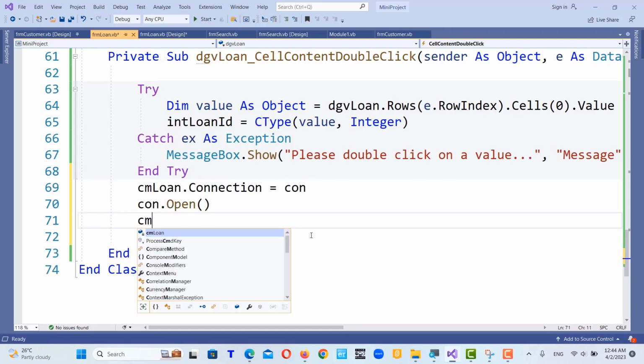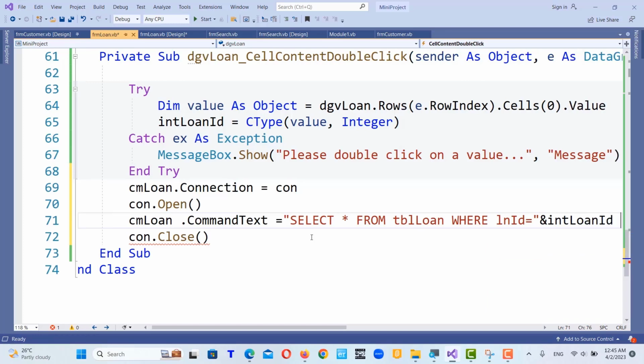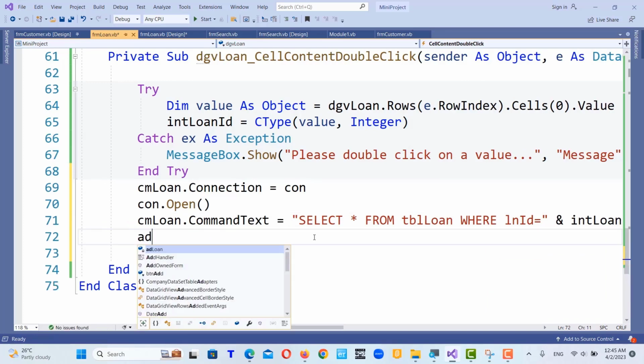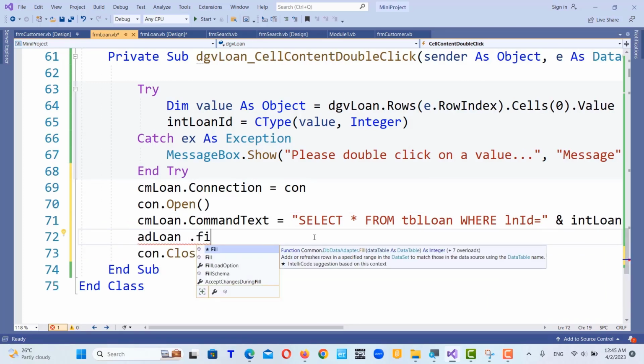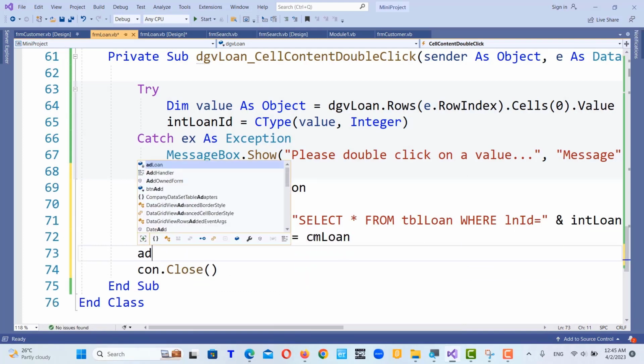To perform additions and deletions, again ADO.NET is going to be used. Here also the command text is given the data in the DBL loan table according to the selected record in the grid view.